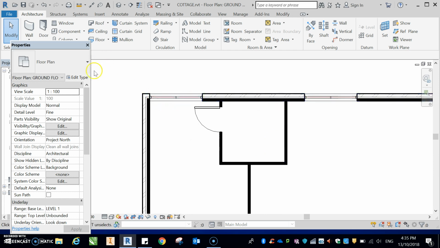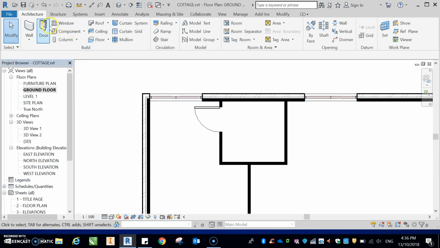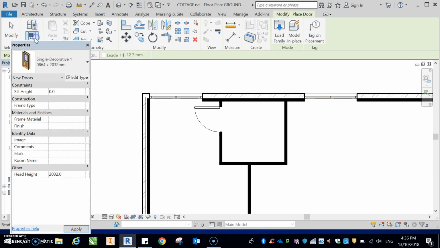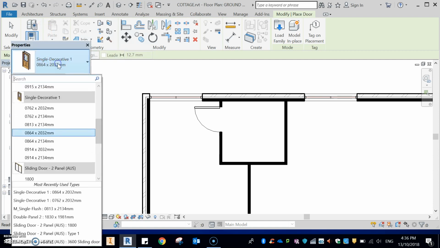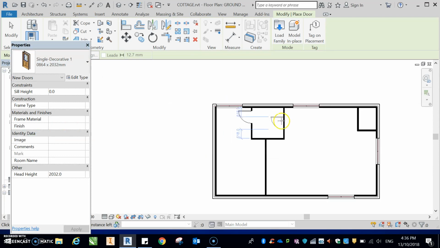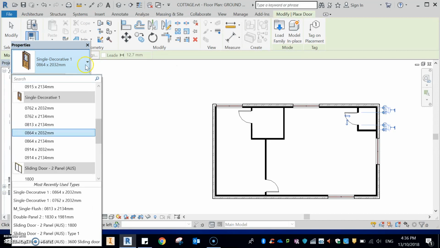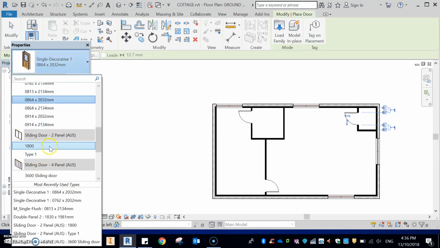Alright, so I'm just going to put a few more doors in. We'll go doors, properties. That's the one that I had before. We're pretty happy with that one, so we'll put a few more of those in. Let's say I've got one there and one up here. Alright, let's say that I want to put a big sliding door in. And if I click on this, I actually got one loaded.